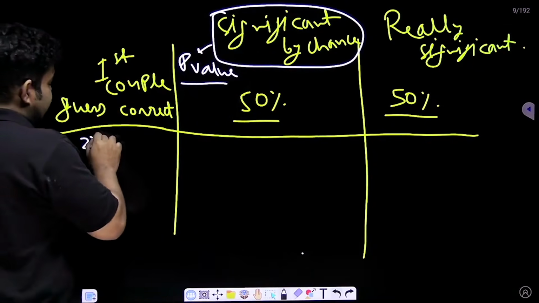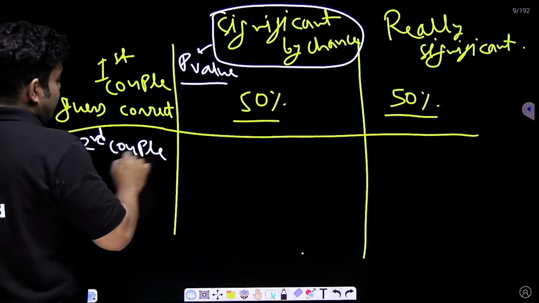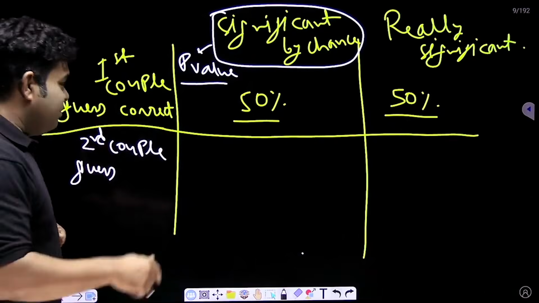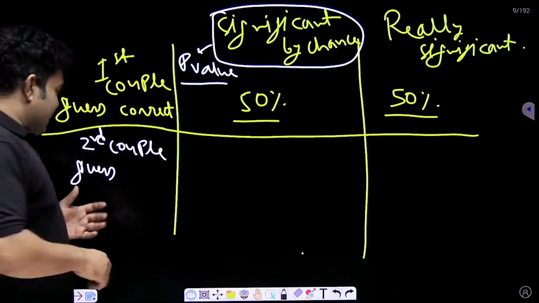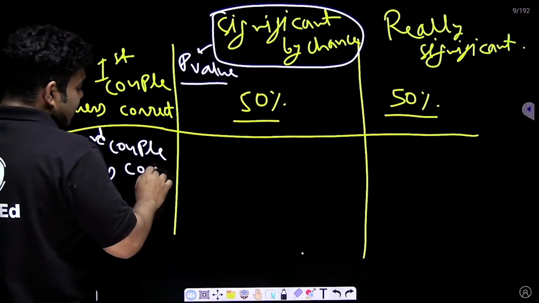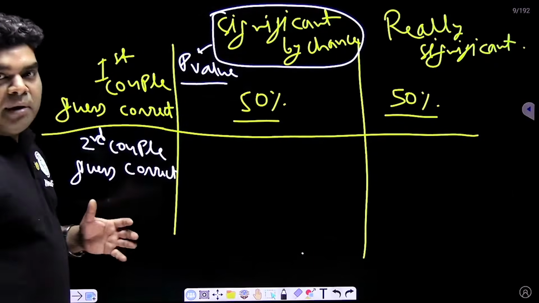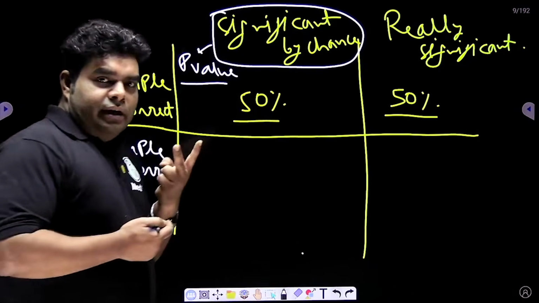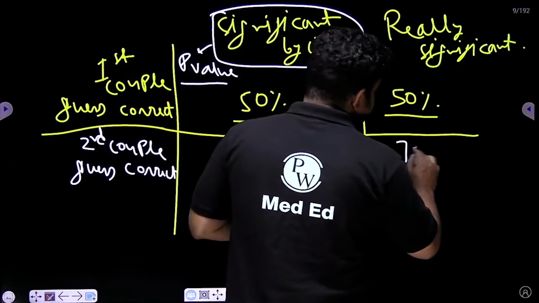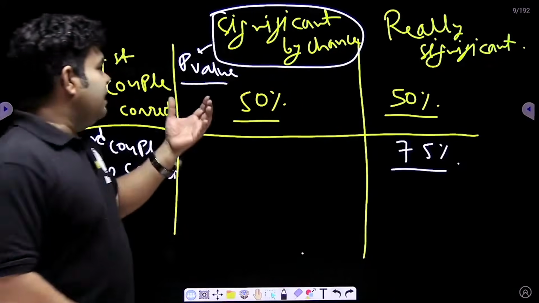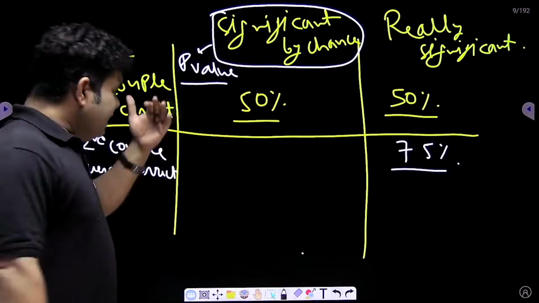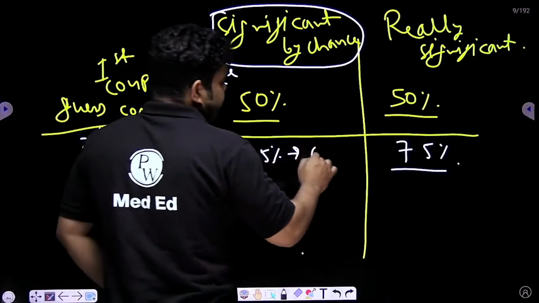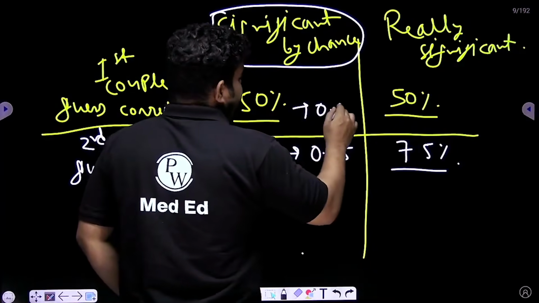Because only the first guess was correct, you didn't take it seriously. But then he looked at a second couple in the park also, and he guessed 2 minutes. Only 2 minutes, and in 1 minute 50 seconds they broke up. So the second couple guess is also correct. Now do you think this person has some divine power? I hope still not, because now he has only 2 guesses correct. So if 2 guesses are correct, the chance of being really significant is increasing, and the chance that he is significant by luck, by mistake, is decreasing. Now it's 25%. So 25% can be written as 0.25, and 50% can be written as 0.5.